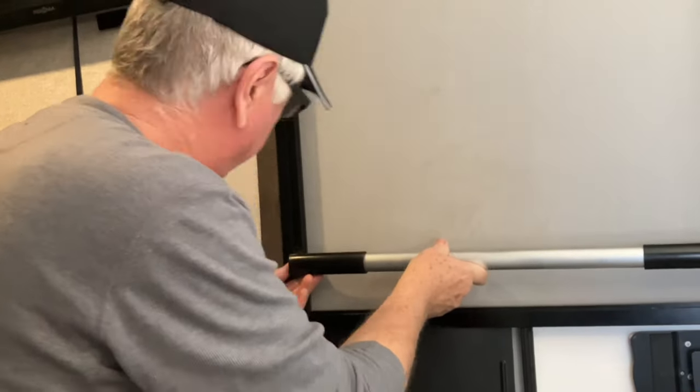And what do you think, baby? I'm so glad you did that. It was just a pain trying to figure out how to close this thing anytime you wanted to. And now if we have the screen open or something, we've got a handle there, instead of using this. And like I said, if we're trying to keep mosquitoes out, see, I've gotten it off the track here. So anyway, I've got to put that back on the track. I was messing with it, it came off. There you go. But anyway, you don't have to use these things. You've got a handle on there now. I think that's going to be a lot better, don't you?